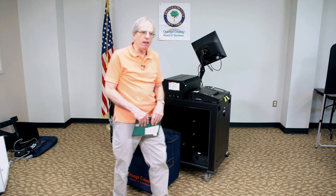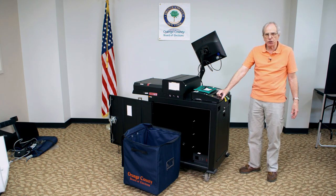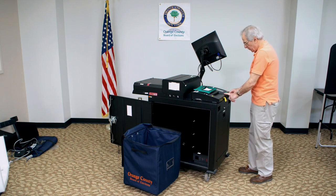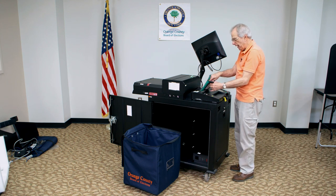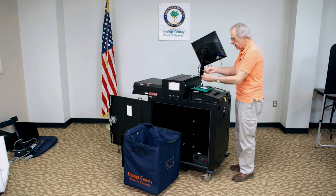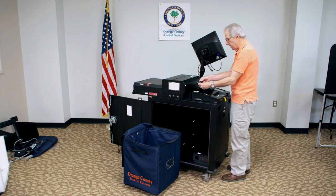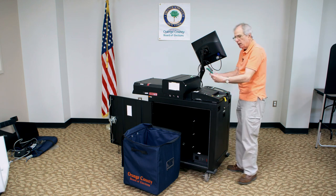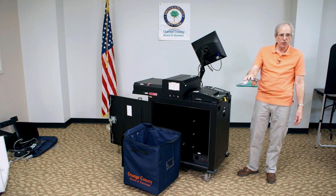At this point in time, we can now proceed to the front of the machine. We've unplugged the machine, the lights are off. We can now safely break the green seal, open the door, remove the chip, insert it in the green go bag. Remove the two seals that are inside, the one with the white tab and the green. Reseal the green go bag. And the assigned inspector that's to deliver this to the appropriate central location can now leave with this bag.